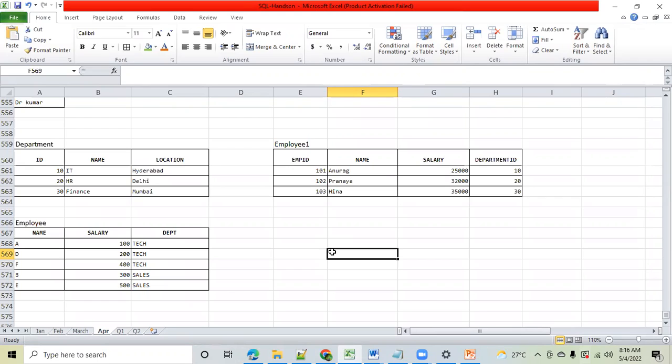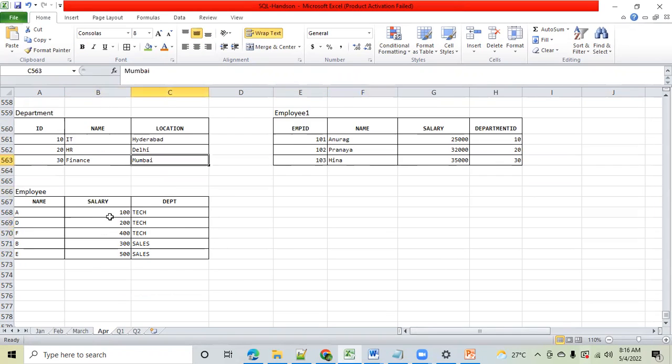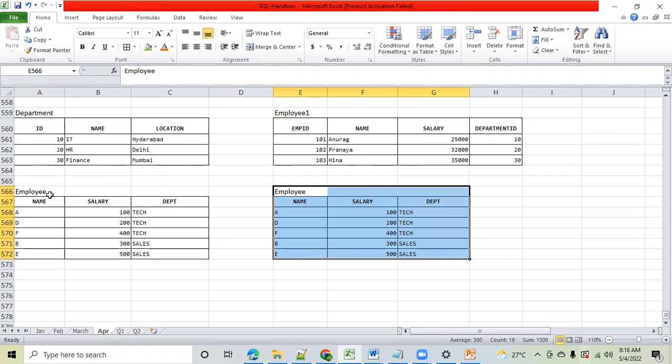Now, how to solve this? First of all, is the question clear to everyone? Any confusion in the question? Clear, right? If I ask you to just look at this table and tell me the maximum salary, what will be your answer? 500. So 500 is the maximum salary, right? Your brain has done some processing, and I will explain what your brain has done.